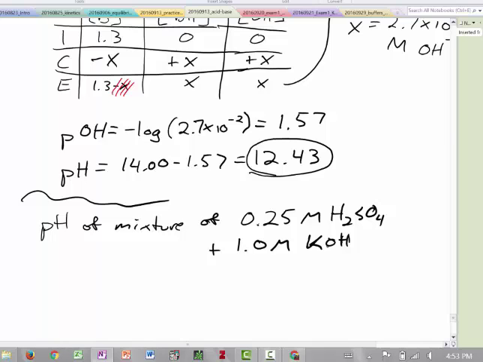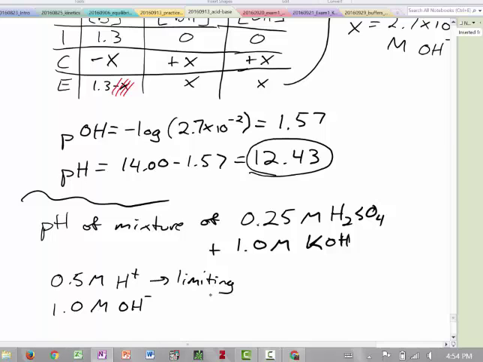Right. So your first job is to figure out what happens when this reaction is done. What's left? I'd like to start with the limiting reactant. Which one of these is going to be limiting? The protons or the hydroxides? Protons, right. It's as if I had 0.5 molar H plus and 1 molar OH minus. The smaller one is. 0.25, but oh, there's two. Yeah, there's two, good catch. So in this case, it's as if I had twice as many of the proton. So the limiting one is the protons, the acid.